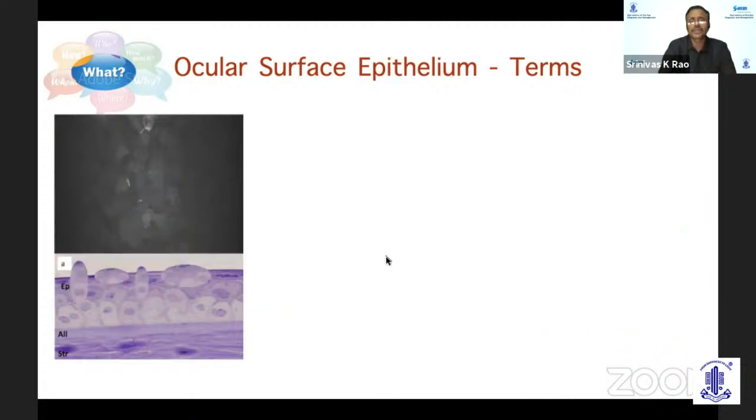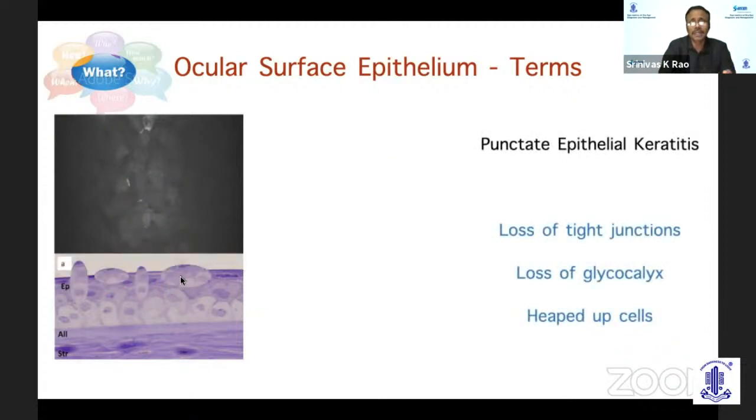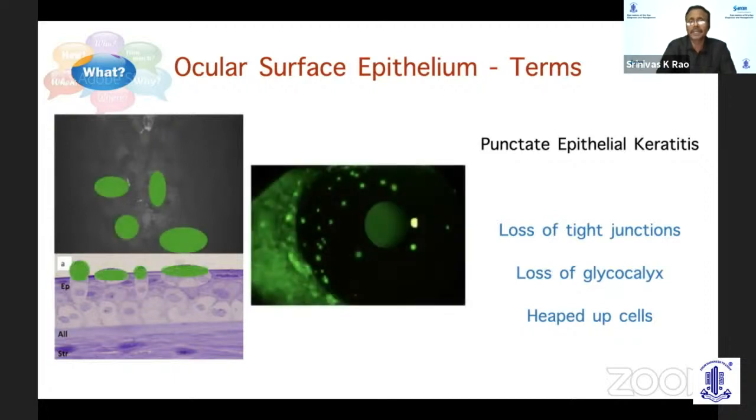We can also see this coarser pattern of staining when there is epithelial multiplication and heaping, which we typically see in adenoviral or microsporidial keratitis. And here, the way to distinguish it would be to make a slit. And in this, because of the elevation, this plot of staining would be an elevated convex structure, whereas in the previous instance, it would be a depressed concave structure.